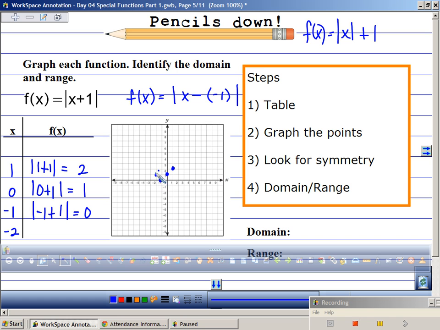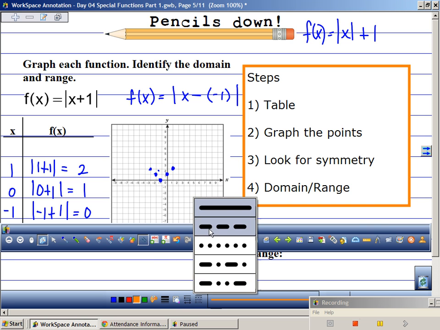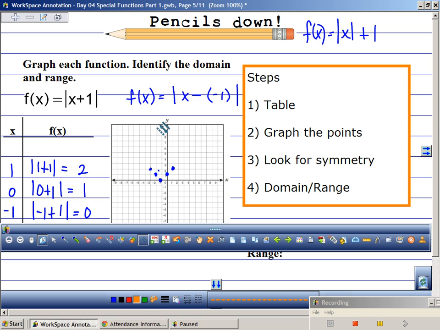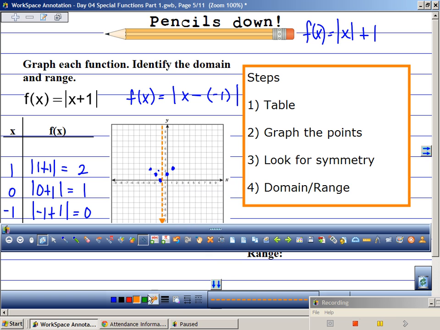Nope, it's going to go, right? Because if this is the vertex of it, isn't it? And if I put in negative 3, shouldn't it mirror? There's like an axis of symmetry right here, if you can see it. At negative 1, you've got an axis of symmetry. So it's going to look like this.